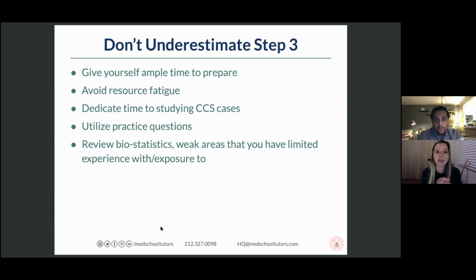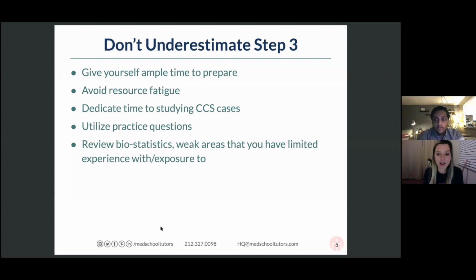Big thing is to give yourself a lot of time to prepare. So if you're studying for this before residency, it's kind of the same thing like you would with Step 1 or Step 2. You give yourself 4 to 6 weeks, depending on what you need, maybe a little bit more. I know for me, I took Step 1, 8 weeks. CK, I used 6 weeks to prepare for. But for Step 3, I actually gave myself longer time with less studying, because I didn't actually have a dedicated period. And you'll notice that that kind of happens when you're in residency.